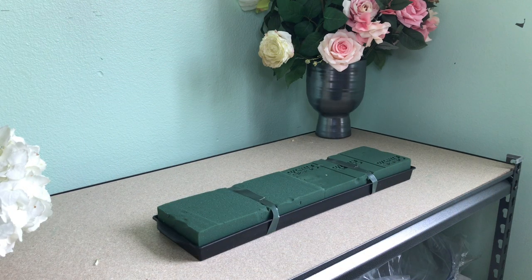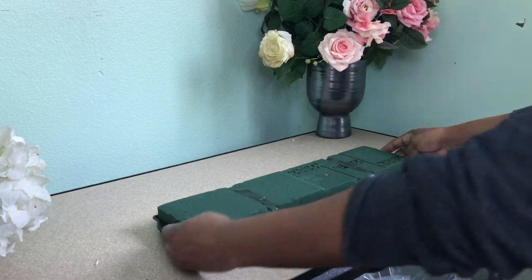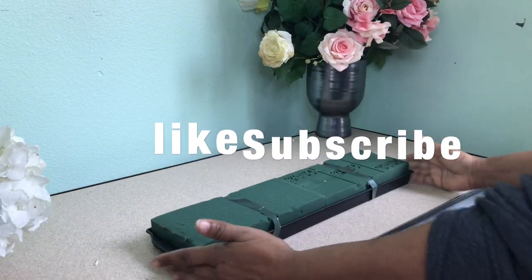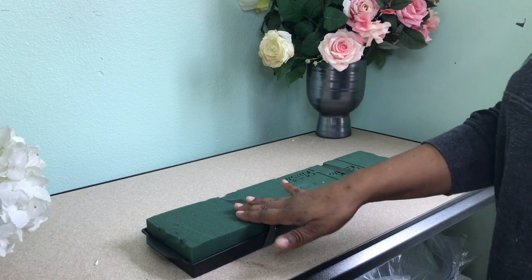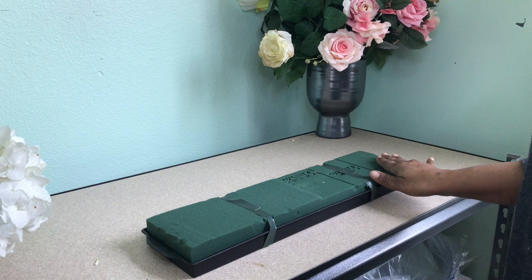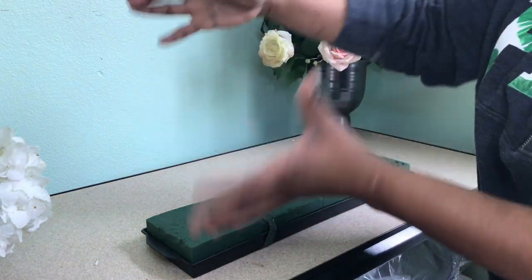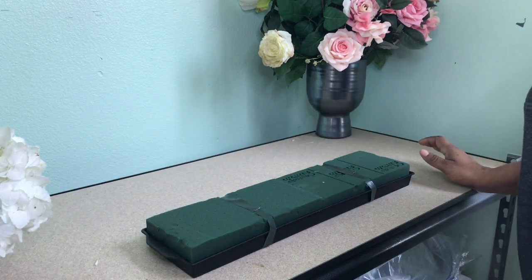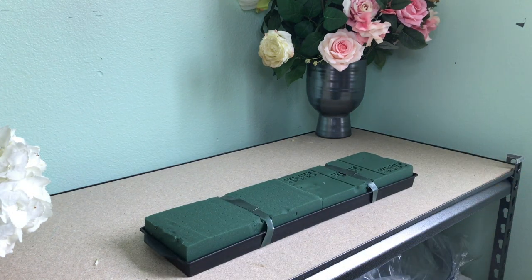So right now I have this, it's called a two foam arrangement holder. I'll put the link down below. I use one osmosis foam and I cut it in half, because I want it low. I don't want it like a big round. I want it more low and coming out. So that is the reason why we have this as we do.